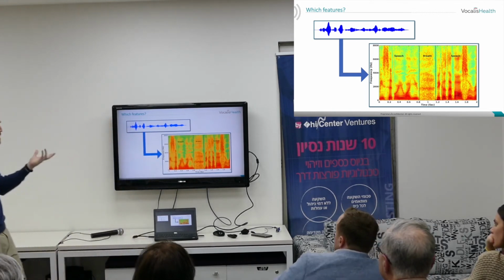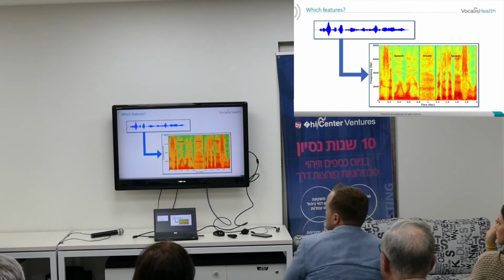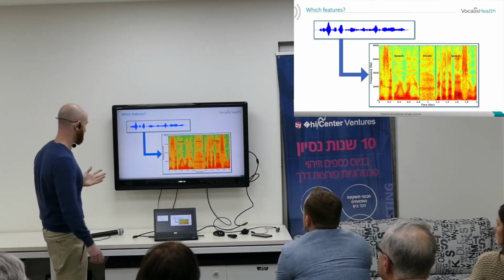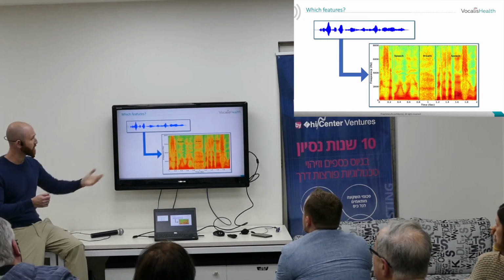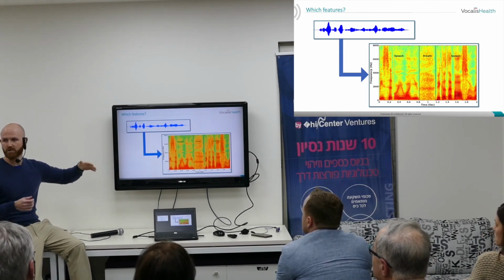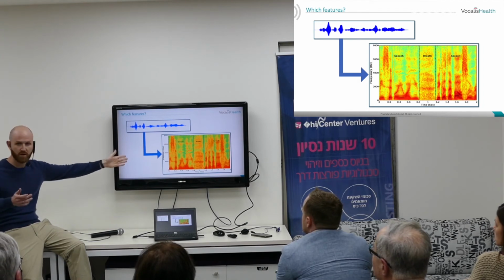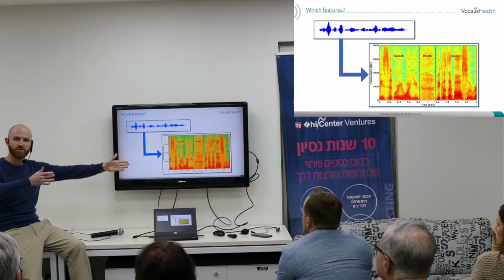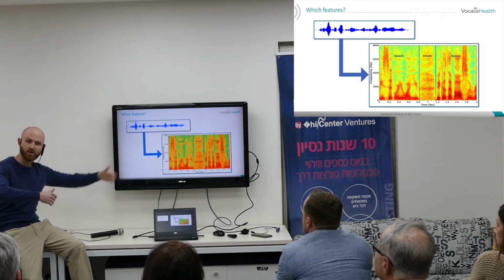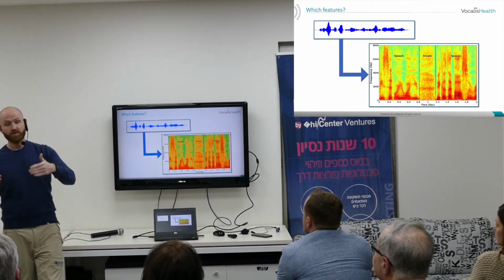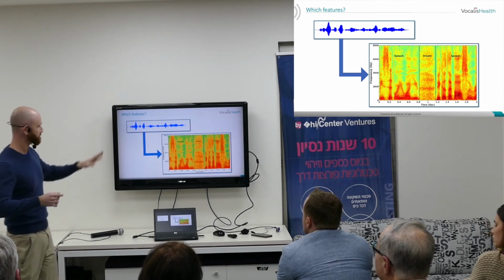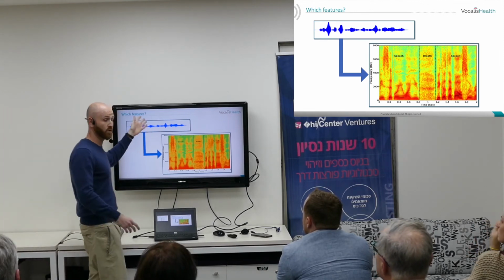If we can see it with our eyes, hopefully some kind of a classifier can also see it. So we take a problem in audio and convert it to a computer vision problem. Right, we have images now. Why? Because computer vision, at least a few years ago, was much more advanced, and then we can use tools from computer vision to solve problems in audio and speech.